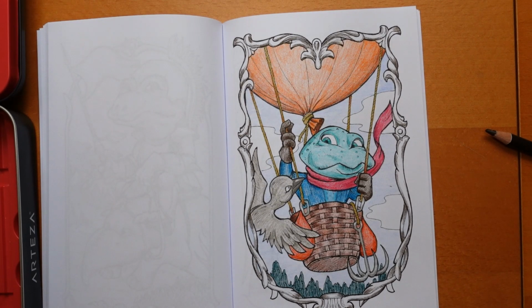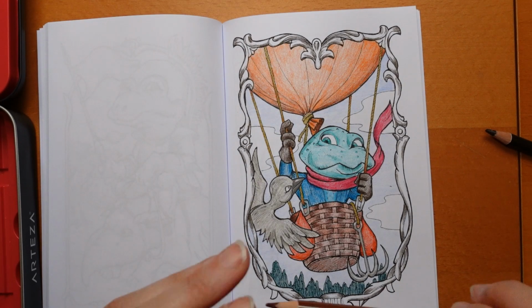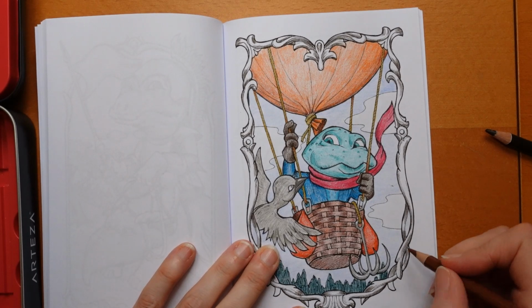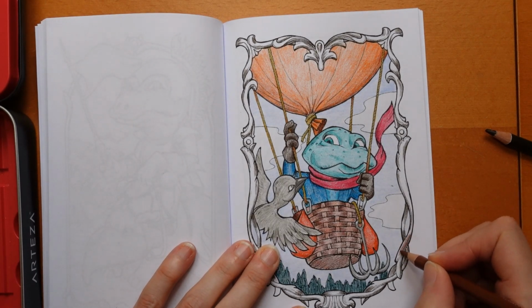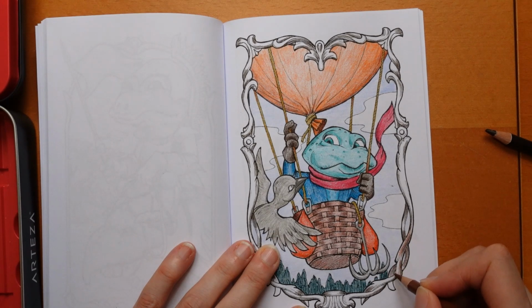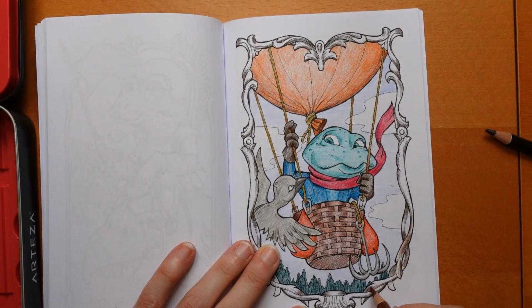Now we need a lighter brown. I think the cinnamon will work quite well. And basically you just extend the colour you've done already. Gosh, that's quite orange, isn't it? It might end up looking a bit coppery or bronzy. It's not going to be a problem. Just extending that area.